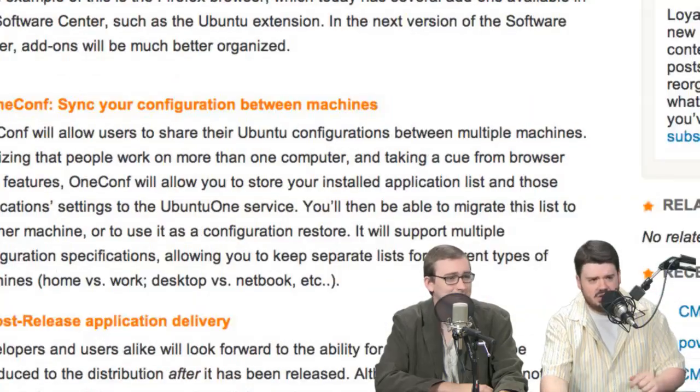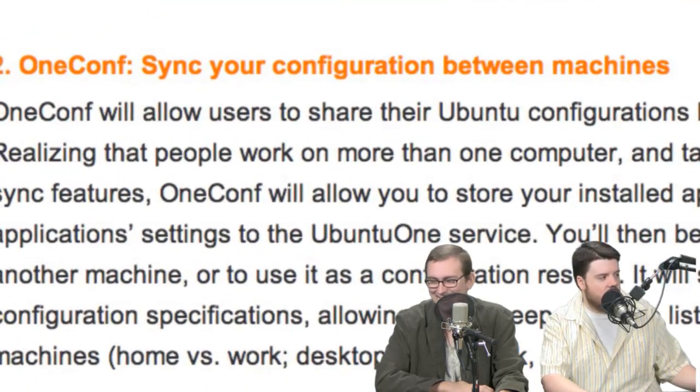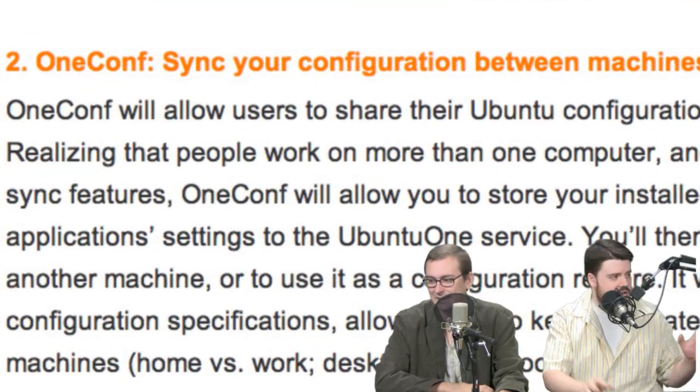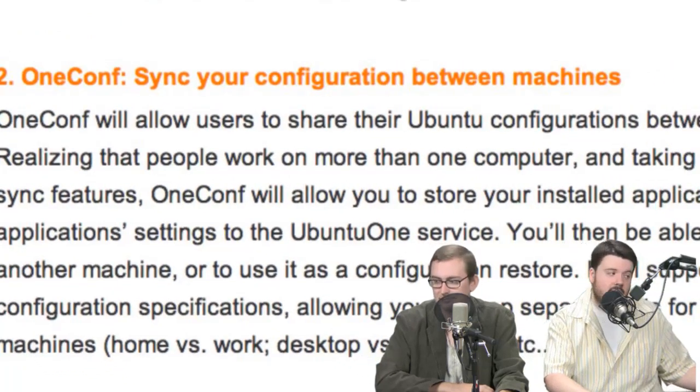Well, and we've been talking about how we think that the future differentiator between Linux distributions is going to be add-on software and services like the Software Center, but also we're seeing, I think, some major changes and improvements in the Ubuntu syncing service, Ubuntu One. Yep. One of the things they're going to be rolling into it is what they're going to call OneConf. And I've got to say, my understanding of all of what OneConf will encompass is still a little early, a little shaky. This is for sure one of the things I'll be checking out when I beta test.